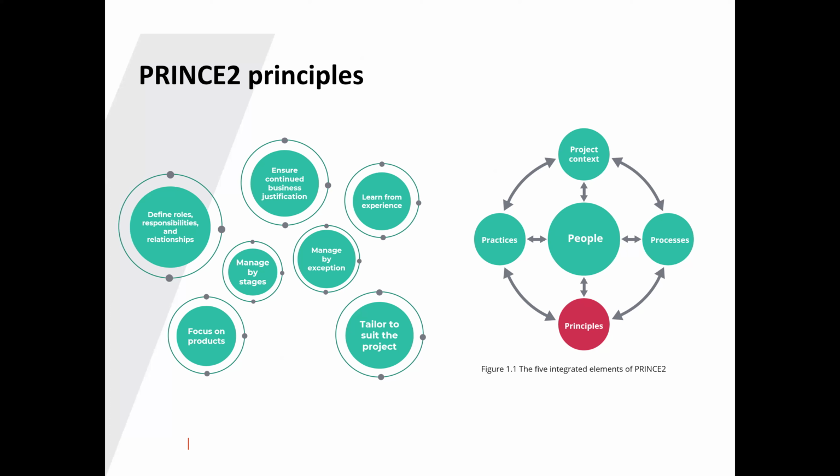A project mandate is a document that formalizes the start of a project. It is a document that the project sponsor gives to you as a project manager to say, yes, there is a project to be done. It's informing us that there is a project to be done. So when we have this, we can put a stage there to say we need to make sure that we get this document. If we don't get this document, it's a no-go. The moment we get that document, it's a go. All you're doing is managing by stages.